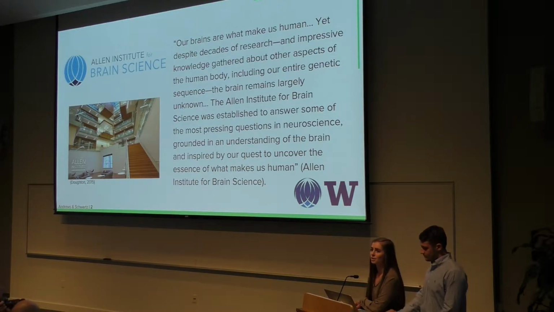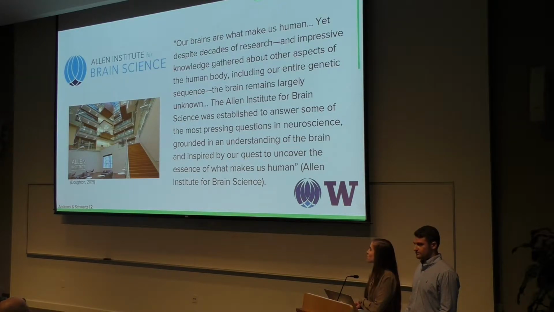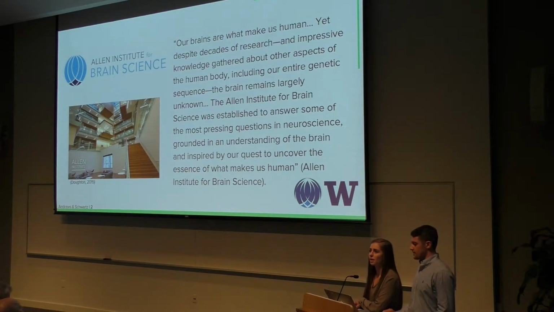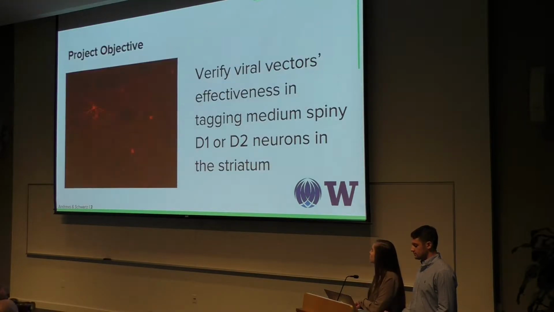The Allen Institute was designed to help answer some of medicine's most pressing questions, and specifically, the Allen Institute for Brain Science was designed to create a better baseline for how the brain functions under healthy conditions so that progress can be made to see what goes wrong in diseased brains and how to cure such neural states.